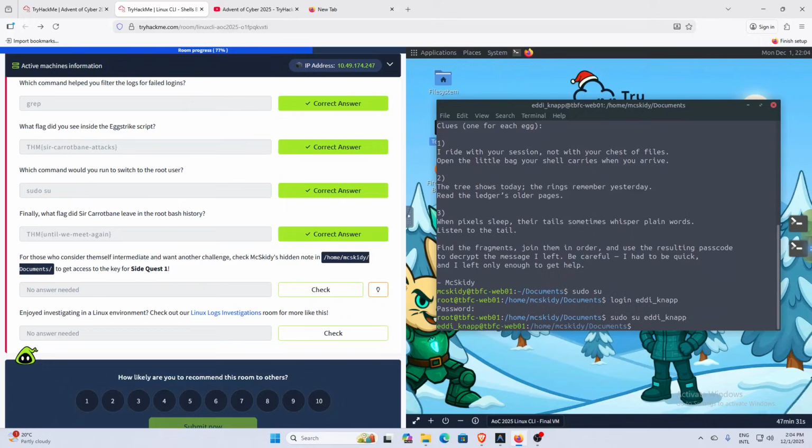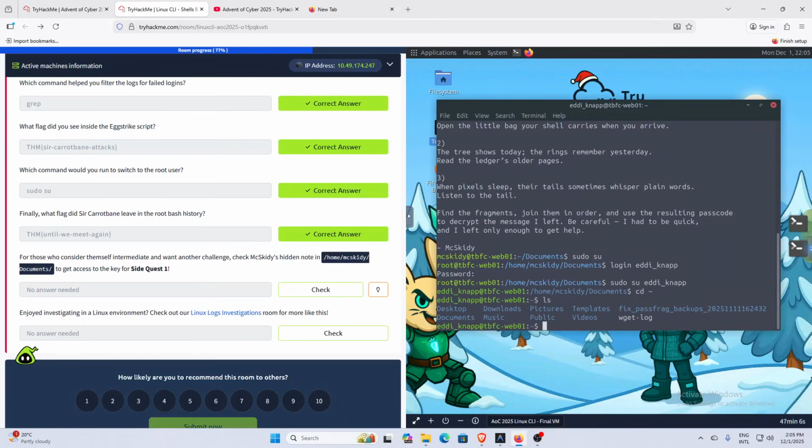Awesome. So we have come to the Etin app. So the first option is: I ride with your session, not with your chest of files. Open the little bag your shell carries when you arrive. So this refers to the bash shell, the bash RC, whatever is there.